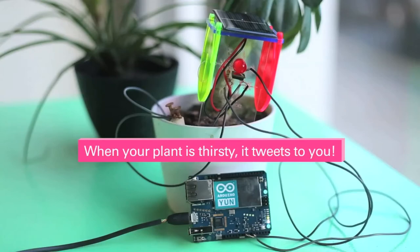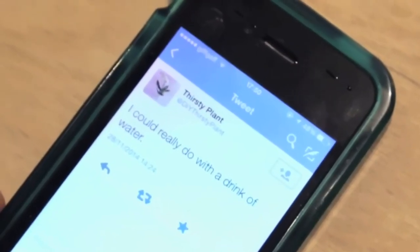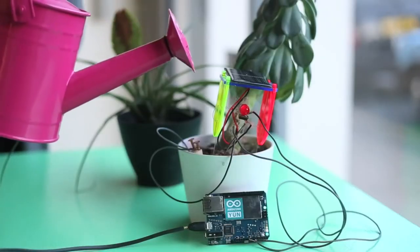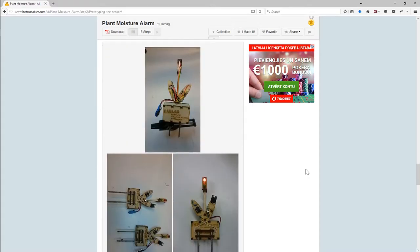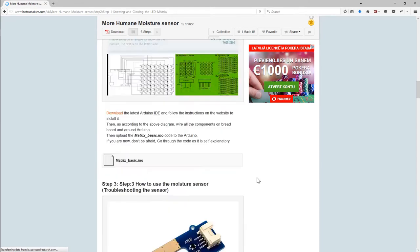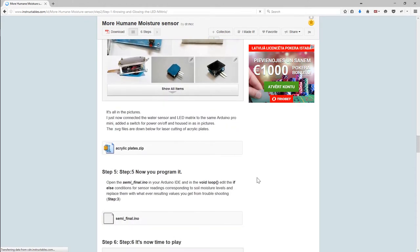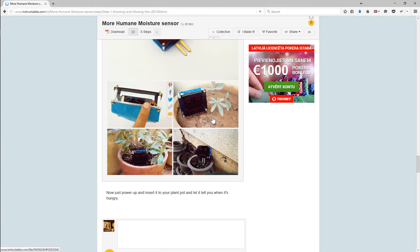Finally, I would like to wrap up my review of smart plant gadgets with a couple of open source robots for plants that are also quite great. First, there is a not so practical but quite cool plant robot that tweets on Twitter if it needs water. Next, there is a robot that shows moisture level on a tiny traffic light. Finally, there is a cute robot that shows emotions of a plant using an LED array. It shows a sad face when it is thirsty and a happy face when it has enough water.